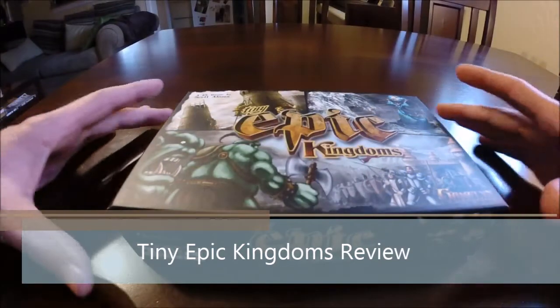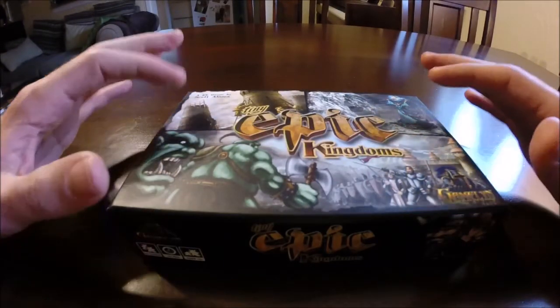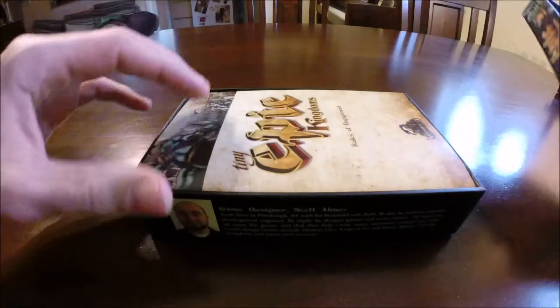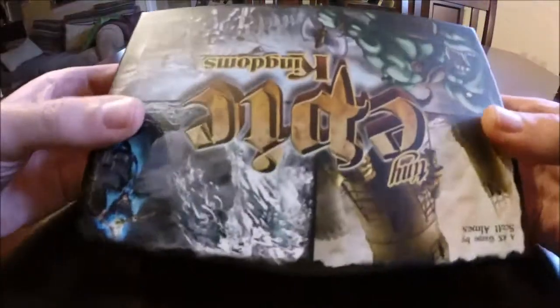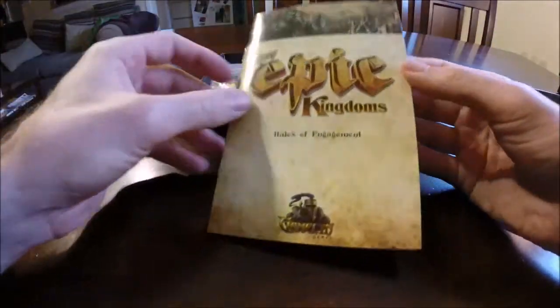Just as an FYI, I purchased the deluxe edition of Tiny Epic Kingdoms, so it has a couple extra things in here that you might not have in your copy. But inside of Tiny Epic Kingdoms, you will find, first of all, check this out. Drawings on the inside of the box. It's cool. This box is rugged as hell, too. Can't believe it. Anyways, find one color instruction booklet.